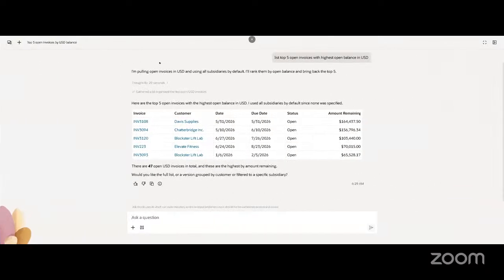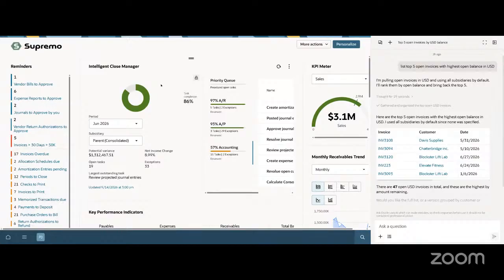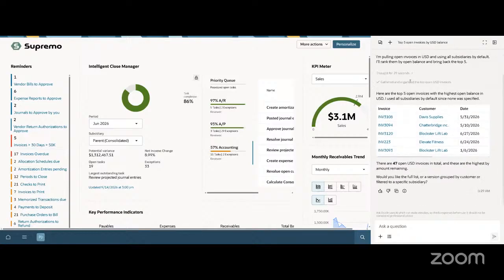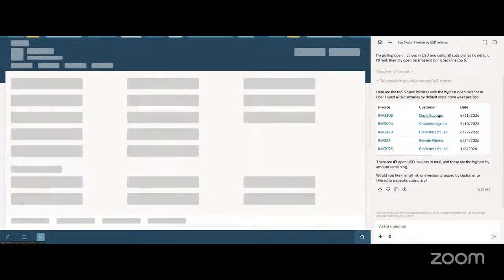So if I look at my previous chat, and all these chats are persistent, so I can always pull them up based off historical conversations and pick up right where I left off. And so one of these was list my top 5 open invoices. I was in here earlier. I wanted to know what was the highest balance in USD. And so that actually returned a list of those top 5 open invoices, hyperlinking the actual record itself, as well as the customer.